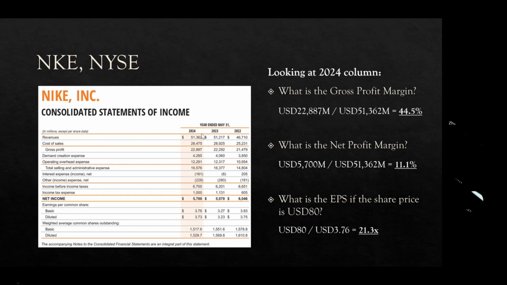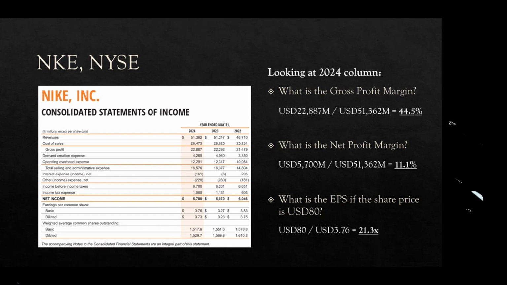I divide it by the income. What happens? You see the percentage over here? The number goes from 44.5 to 11.1. So what happened in between? You can see what the cost drivers are that cause such a reduced number from 44.5 to 11.1. But if I just look at 11.1% of net profit margin, I'm quite happy.